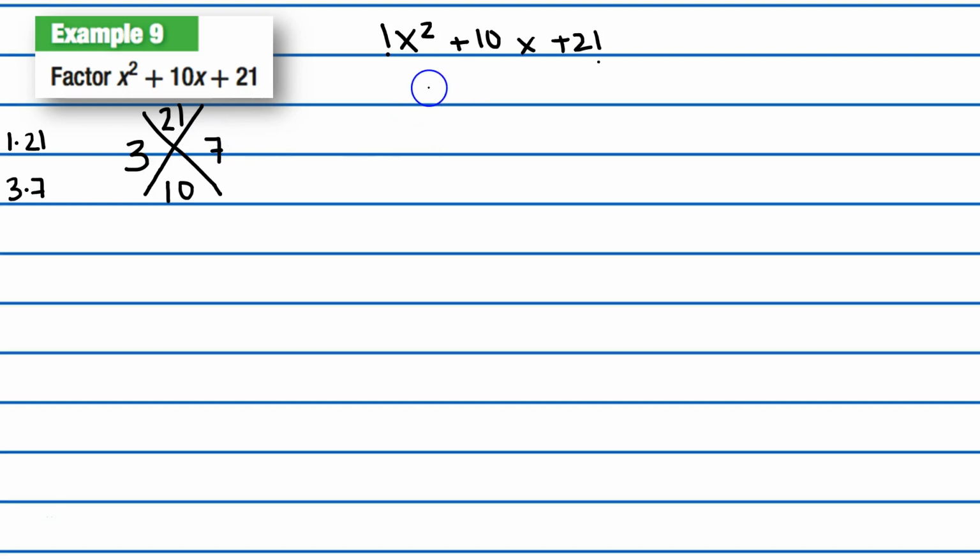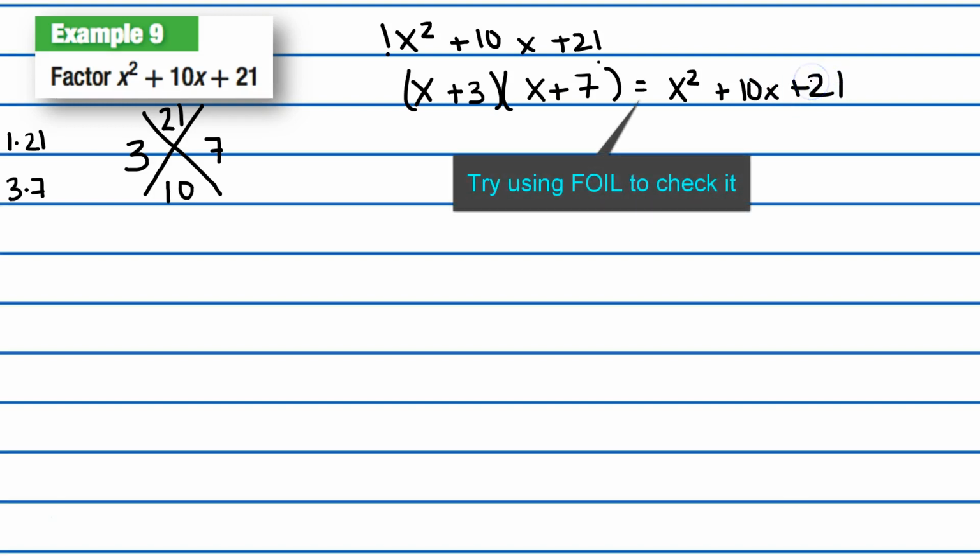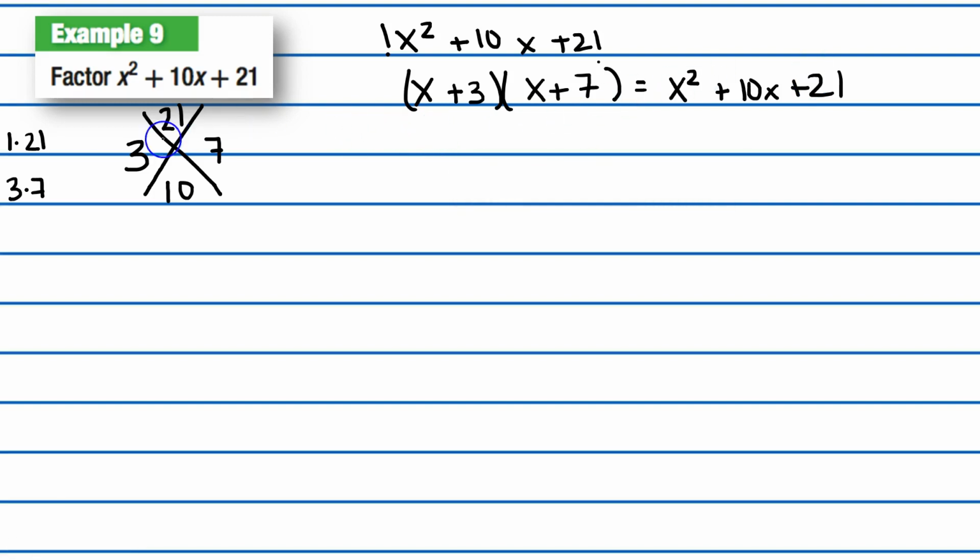Alright, so what I'm going to do here is when you factor, we now know what two terms we have. So now we have x plus 3 in parentheses. The other one's going to be x plus 7. And that is equal to the same thing that we had up top, so x squared plus 10x plus 21. And it just asks us to factor, so there's our answer.